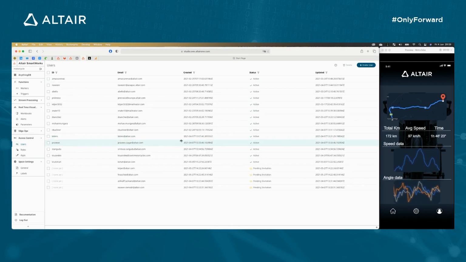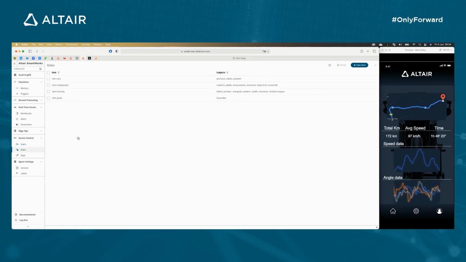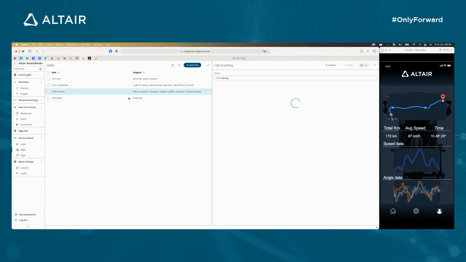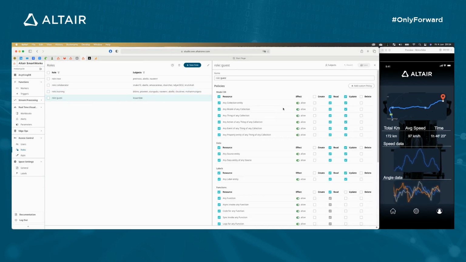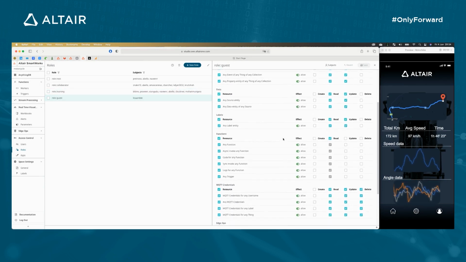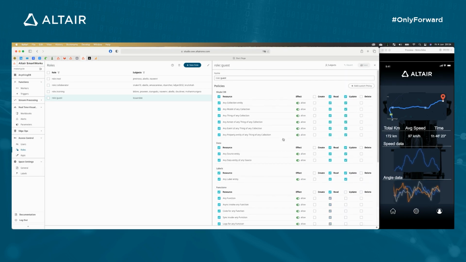If you have an application, probably you're going to have lots of users. And this is where the access control tool makes a lot of sense. We provide a role-based access control, and you're able to define each role independently with very fine-grained access control over the different entities of the platform. You can also add custom policies so that you can refine even at a finer grain what your roles can do. And if this is not enough, you can enforce these specific policies also on specific users so that no one will get extra permissions if they're not needed.